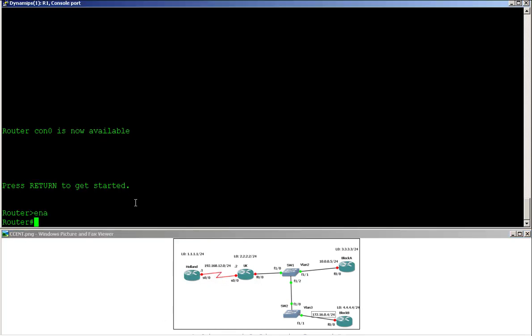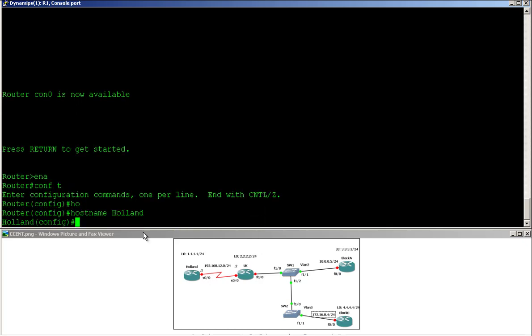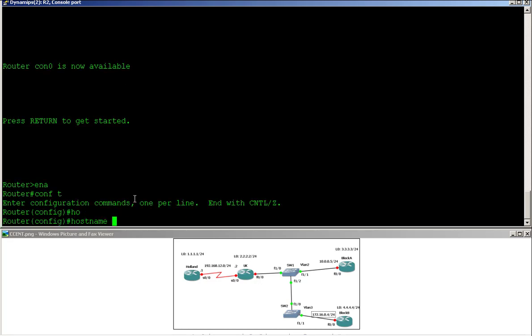So for this first router, host name is Holland. For second router, host name is UK.